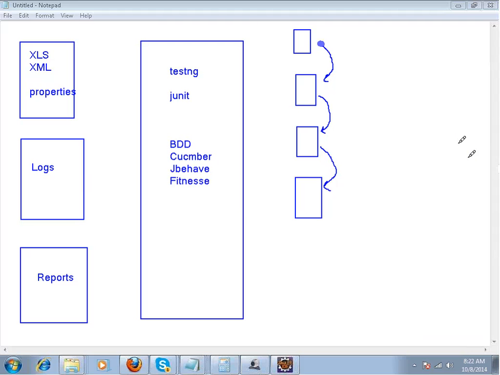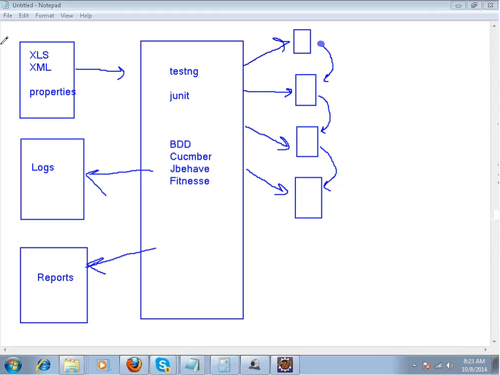To collaborate between all these things, you want to read the data from an Excel file. Yes, I'll add videos on JBehave. You want to call the corresponding test case, generate logs, and generate reports.